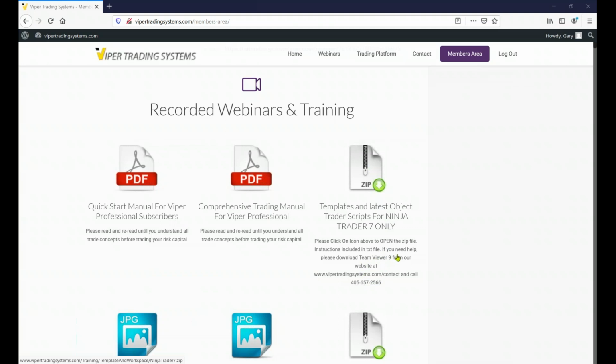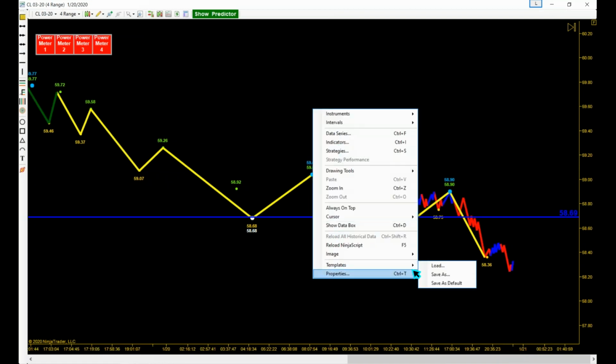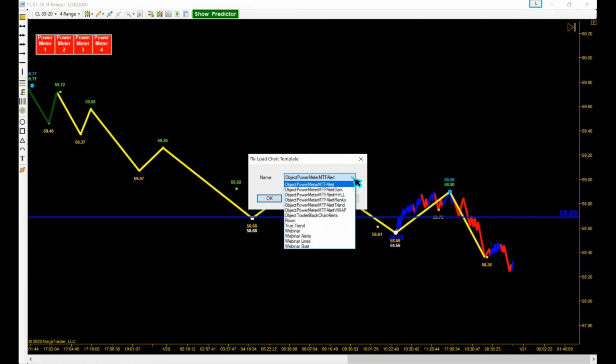Let's see, it used to. Oh, it's in the text file. But anyway, any template with NinjaTrader, you put in Documents, NinjaTrader 7, Templates, Chart. And you drop the template in there, and you'll have this exact template that I'm using here. Because all I'm doing is actually using a template that I like, and it's called the webinar template right here. Okay, and that's exactly this template right here, and it's there for every single member.